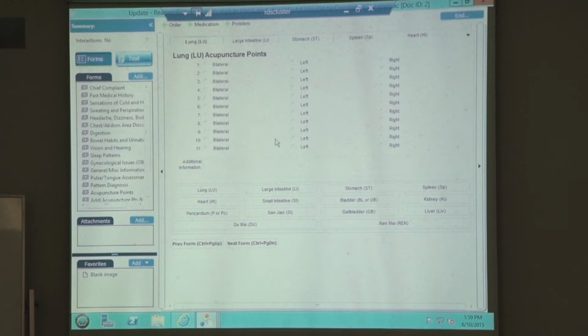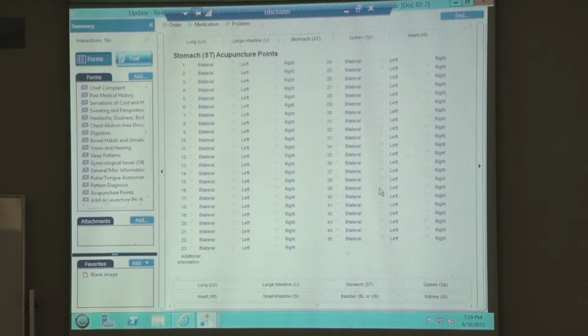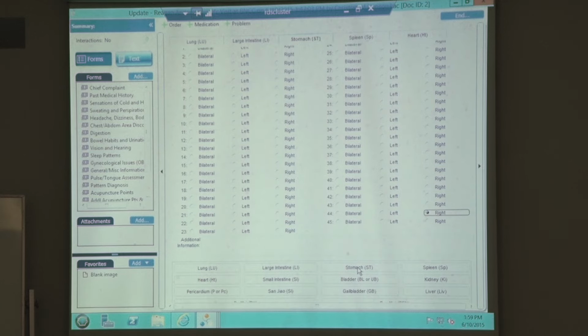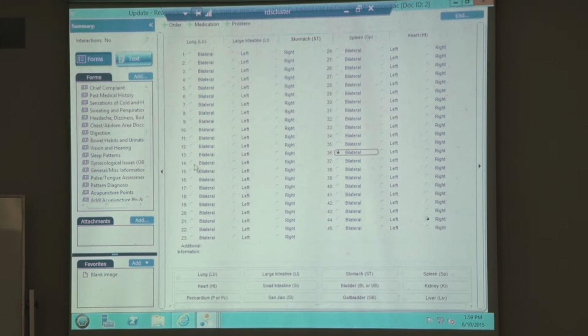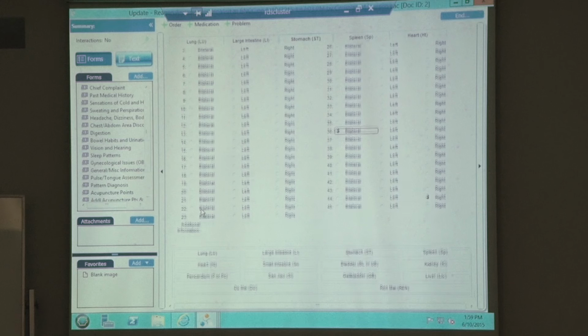All you need to do is simply select the acupuncture point you used, and whether or not you did. So we're in lung right now, so if I did lung 7, I would select 7 if it was bilateral, or I could choose left or right. And then I would simply move through until I have chosen all the points that I feel are appropriate for that patient, simply selecting the points that are needed until I've completed how I've actually treated that patient.